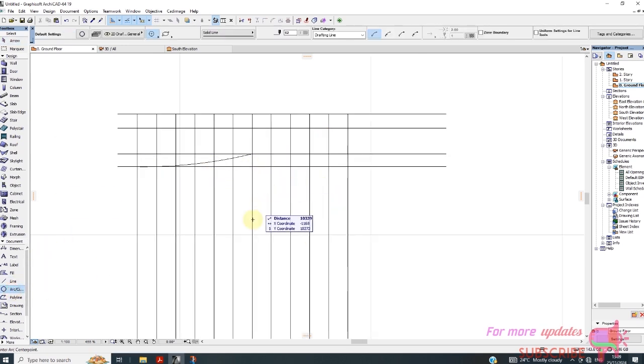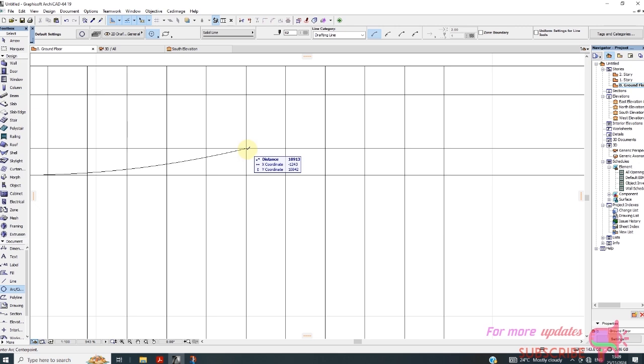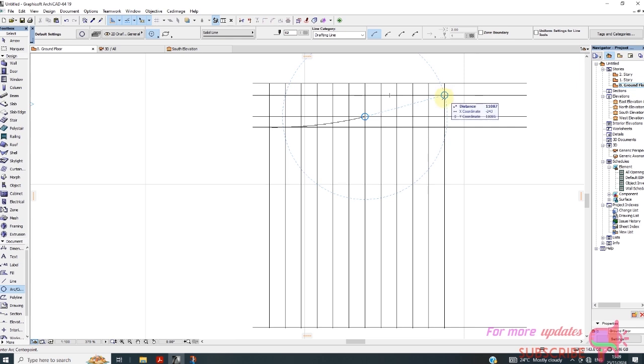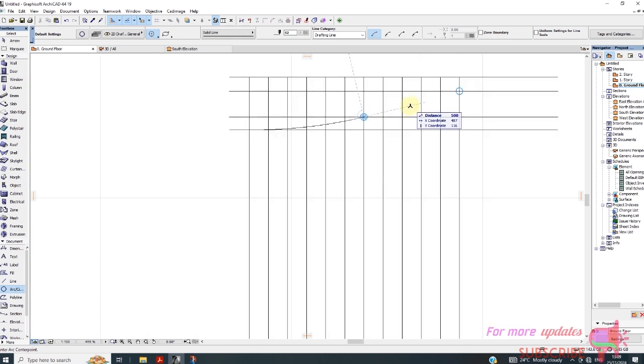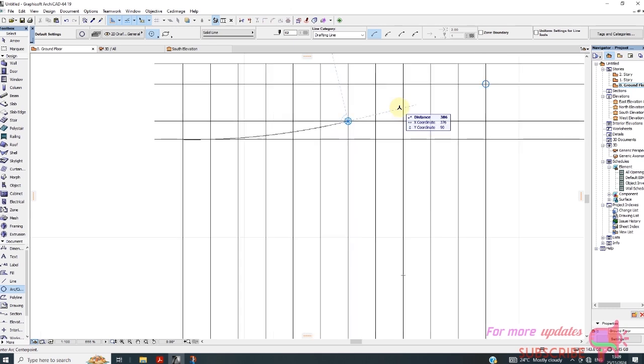Another arc or circle from this point and that point. If I can find the radius, that is the center of that line.